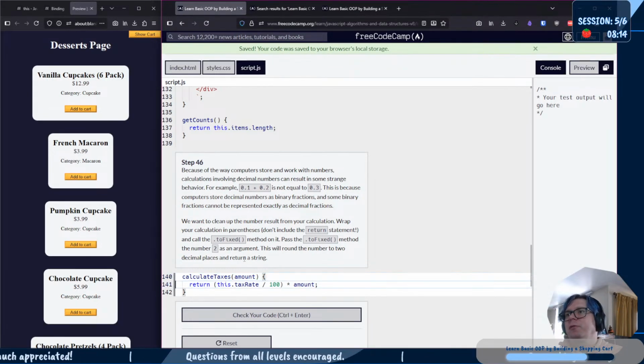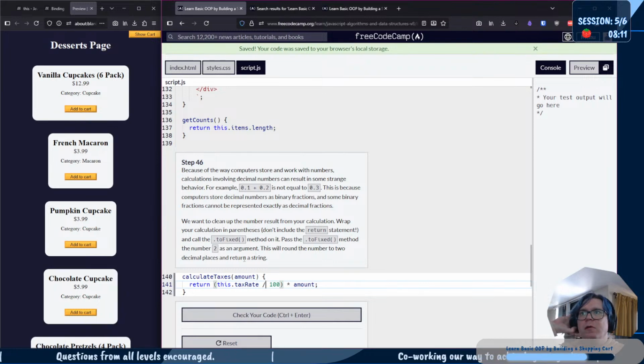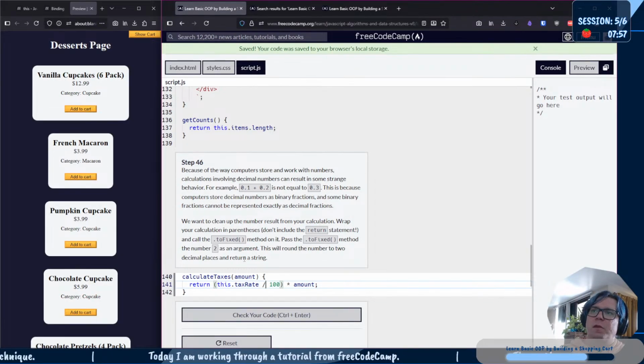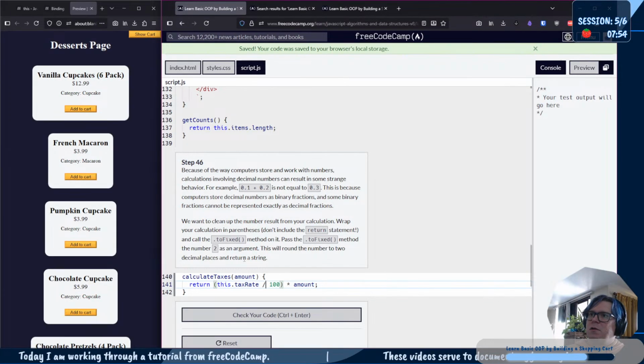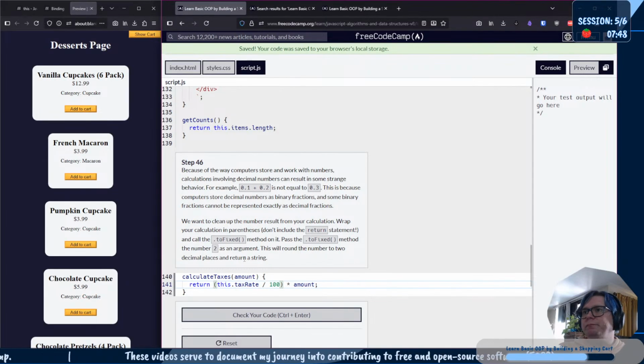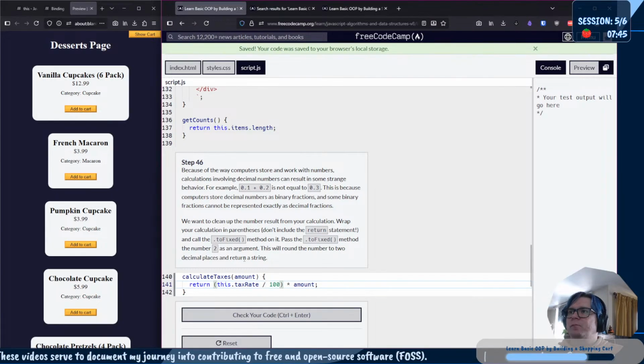Because of the way computers store and work with numbers, decimals can act strange. Computers store decimal numbers as binary fractions, and some binary fractions cannot be represented exactly as decimal fractions. Say more. We want to clean up the result. Called toFixed. 2 is an argument.